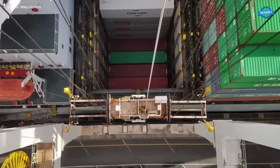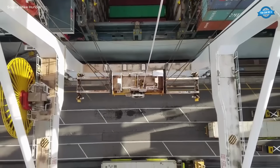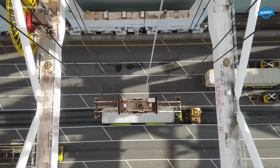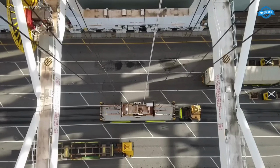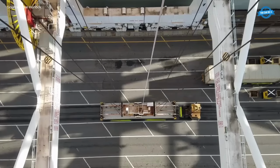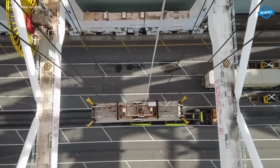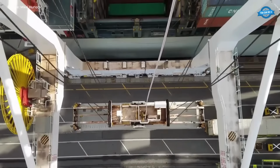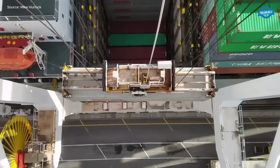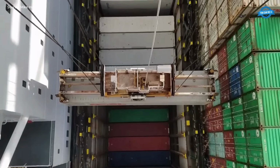The operation of a container crane on the M/V Icaria, demonstrating the essential process of loading and unloading containers at a port. The crane, typically mounted on rails or a fixed structure, operates by using a large arm with a spreader to lift containers from the ship's cargo hold. The crane moves across the dock, positioning itself over the containers, which are securely grasped by the spreader. The container is then carefully lifted, swung over the ship's edge, and lowered onto the dock or a waiting vehicle.